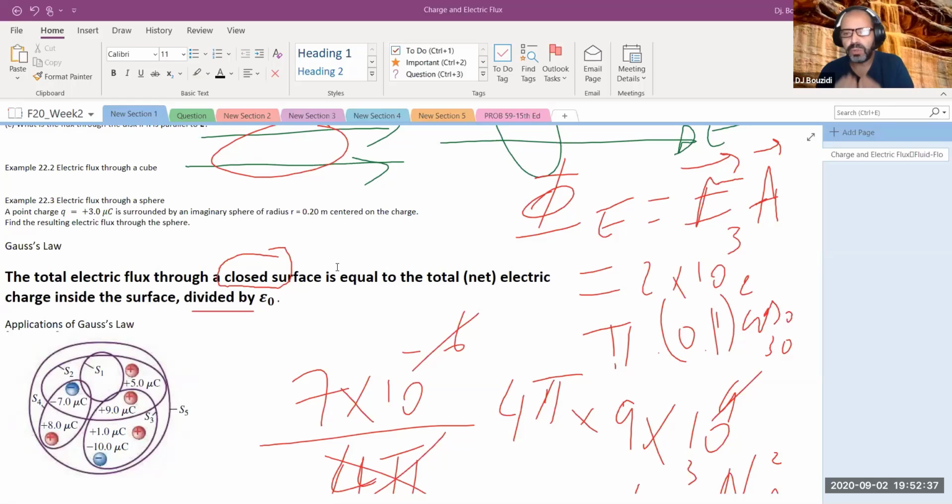Now, what if the distribution of the charge itself is not uniform? A lot of the homework problems are giving you a different configuration for the distribution of the charge that you have to sum, not in an algebraic sense, charge 1 plus charge 2 plus charge 3, but the sum becomes an integral, and that's the end of it. And we know how to handle integrals. So that's what we're going to do today. As a matter of fact, both of the two examples have that situation, and also some of the homework problems have that, which gives you an idea of how the exam is going to go.